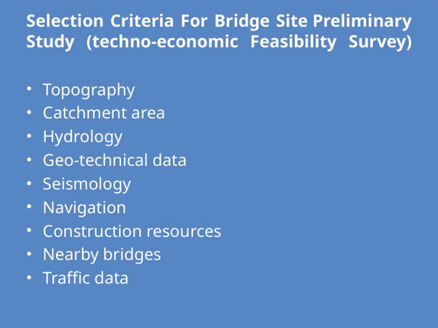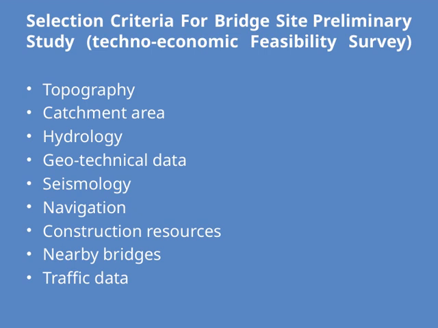Hydrology itself is a key factor, as we need to assess water levels, flood risks, and flow patterns to ensure the bridge can withstand environmental conditions. Geotechnical data is also vital. This includes soil type, stability, and bearing capacity, which directly affect the foundation design. Seismology cannot be overlooked, especially in earthquake-prone regions, because it helps us determine the seismic risk and appropriate engineering measures.